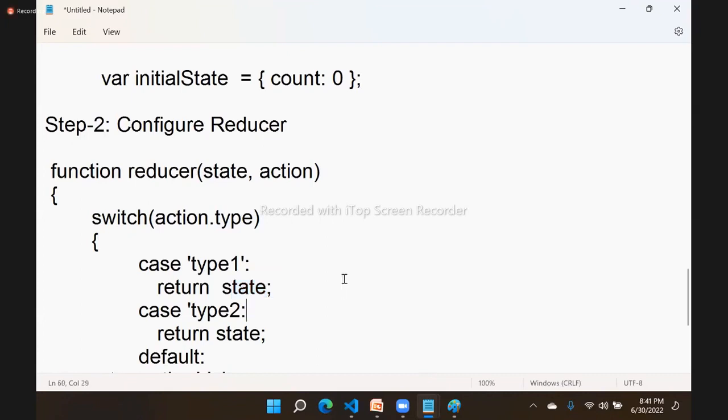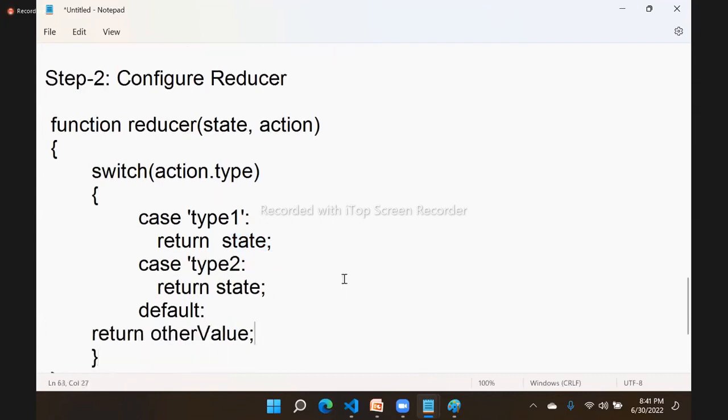If default, that means if the action passed is not among these, then it will do some other alternative work. Suppose you clicked something which is not inside the specified actions, then it will say invalid operation or some other message you can display; you can configure that.